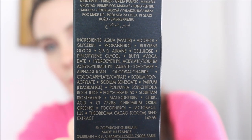I'm going to show you a close-up of the ingredient list so you can pause the video and see the full list. Looking at the ingredients, this is a good primer with a nice formulation. However, it does contain alcohol — the second ingredient is alcohol. I don't think that's going to be a problem for people who have oily or normal to combination skin.